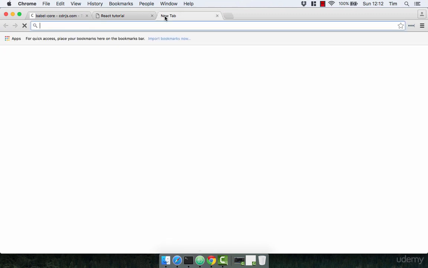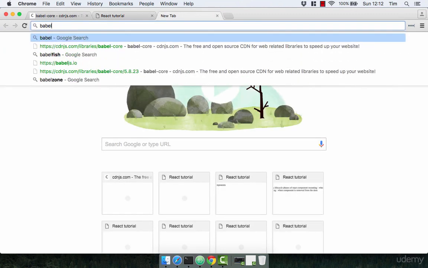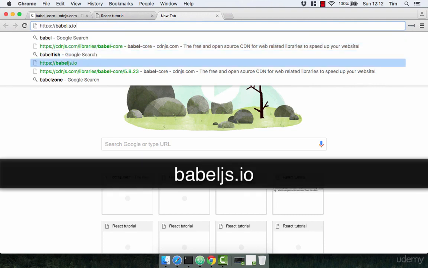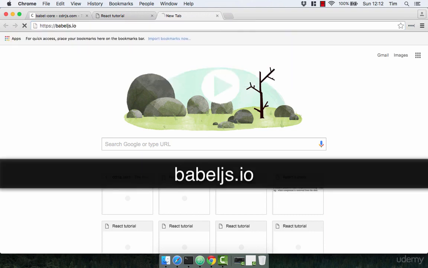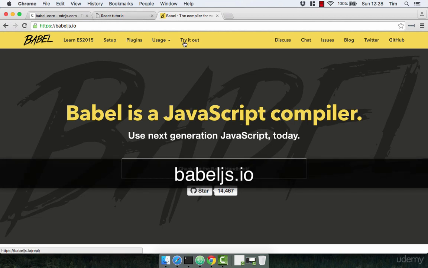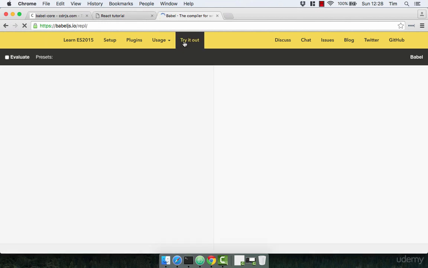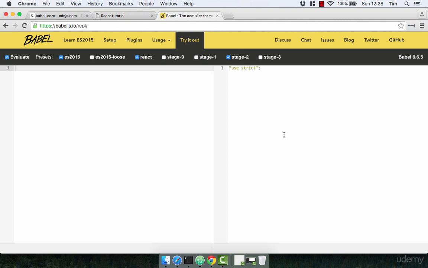Let's actually have a quick look at how that transforms. So if you go to babeljs.io and click on try it out. Now this is going to transform any JSX we pass in on the left hand side into plain JavaScript on the right hand side.